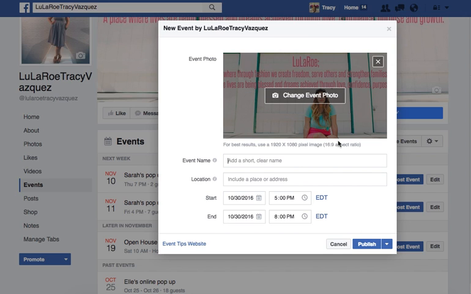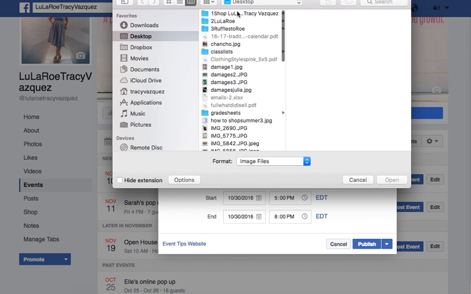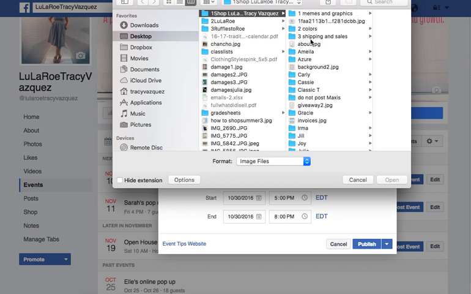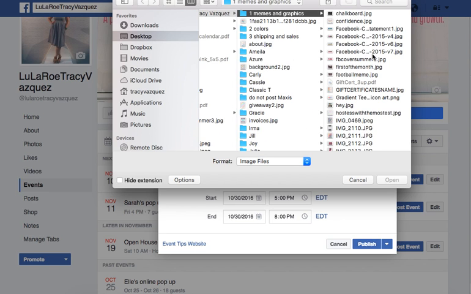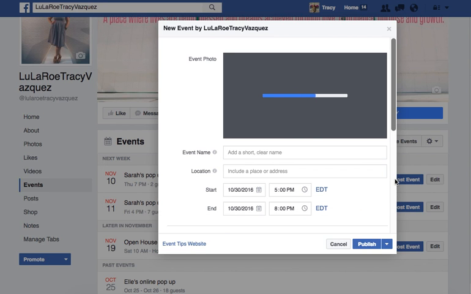The problem if you do your events in your shopping page, only people that are in your shopping page will see the event. And your friend or your person who's hosting your event can't invite their friends unless they are in your shopping group. So you can upload a photo. I use the photos that are in back office for Facebook cover photos. So you want it to be like a long rectangle so that it covers the whole space up top.